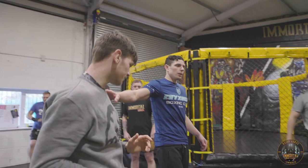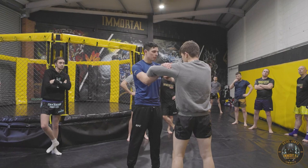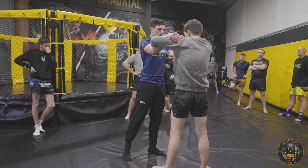A 50-50, and a 50-50 from here like this. So 50-50, because neither one has an advantage, neither one has the neck position, and we're both effectively blocking each other. So I can't elbow from here, and it's a bit more difficult for me to grab his neck, because Wes can use his shoulders and arm. See how he's just putting his shoulder in the way? It kind of stops me getting his neck. And from here, I'll spend a bit of time here.